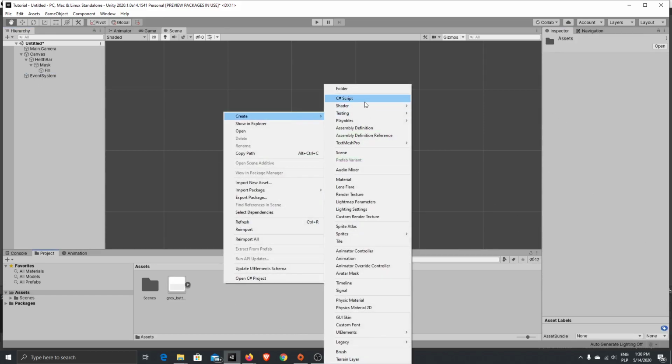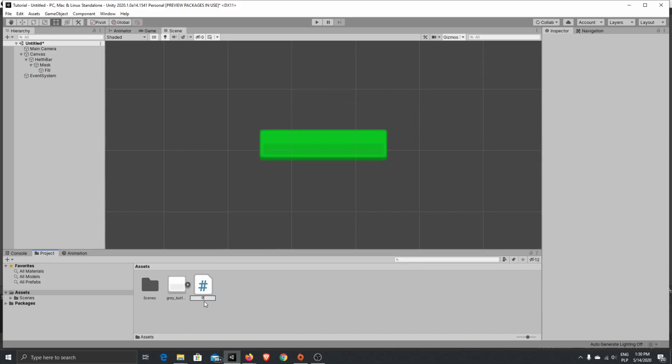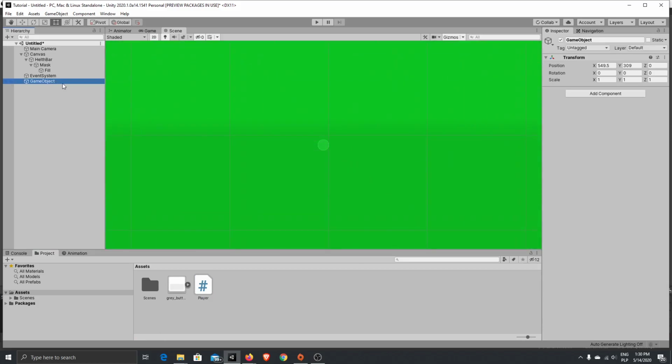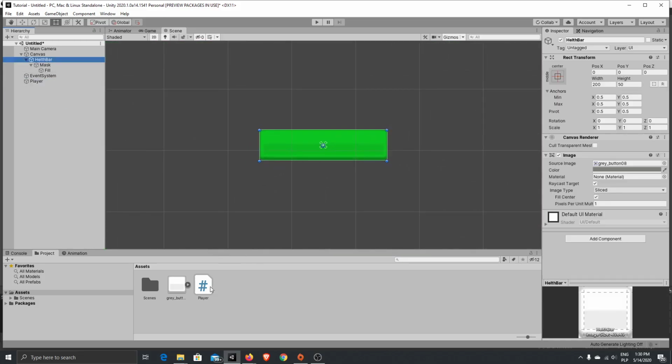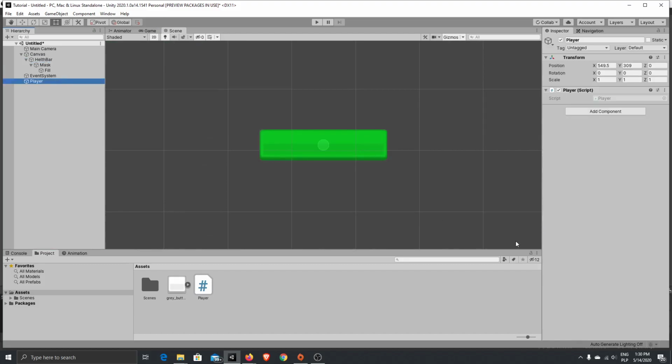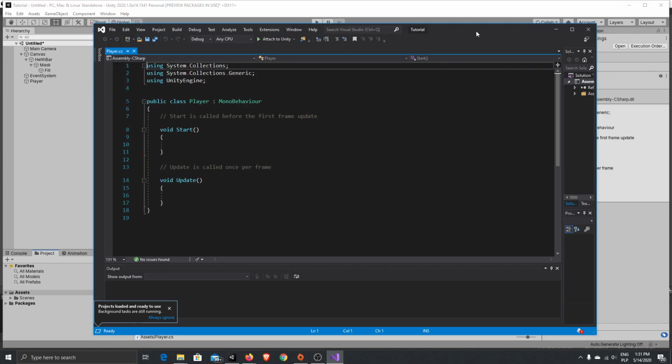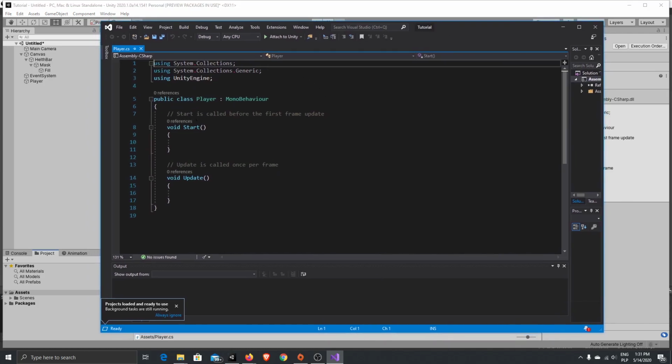Okay, so that's what we want to achieve. Now let's create a C# script. Let's call it player. Why not health bar? Because we'll simulate something like the player taking damage. So you will see in a moment when we get to the coding. Okay, let's press F on the health bar. Now we have our player script, and let's get to the coding. A few seconds for Visual Studio to open, and now we can start coding.